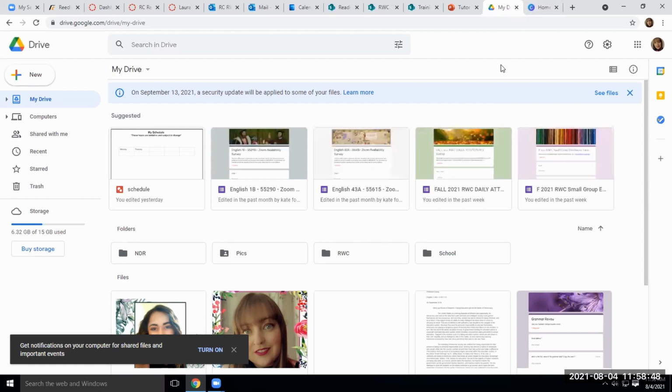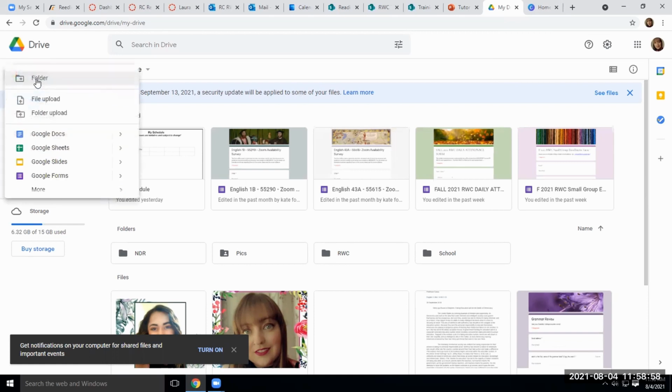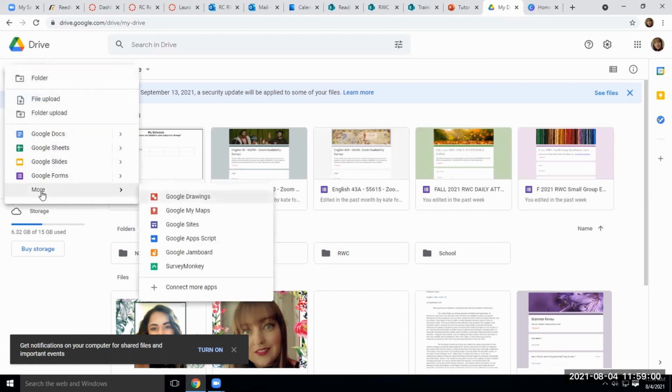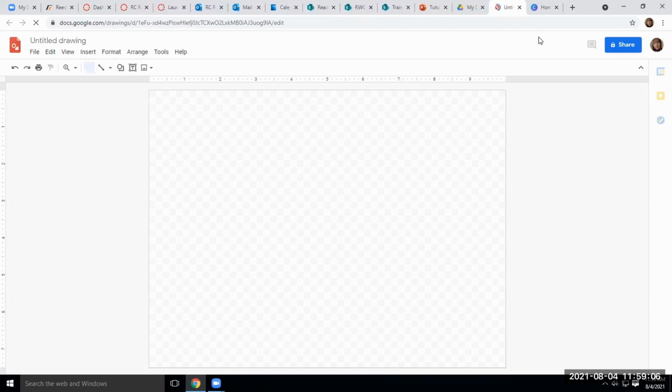But what you want to do to create the profile picture like I have, if you don't want to use the one from Canva or just a photo you have, is come to your Google Drive, and under New, scroll down to More and open Google Drawings. So this works a lot like Paint does. You're going to see this checkered background because all of the images in Google Drawings start as a transparent image.